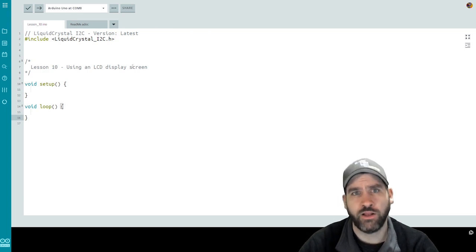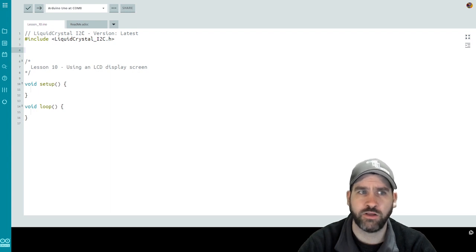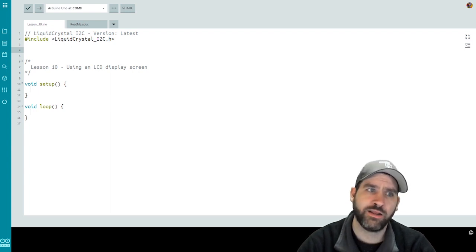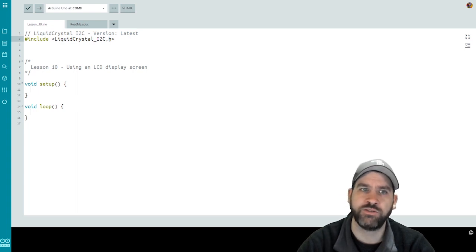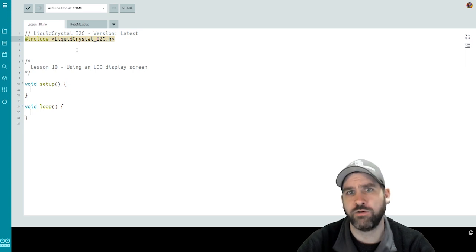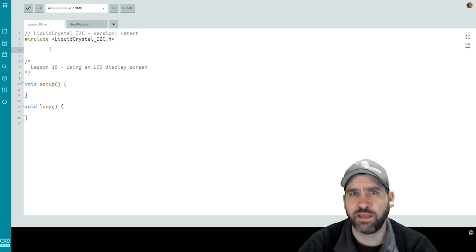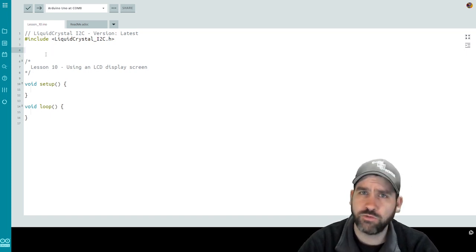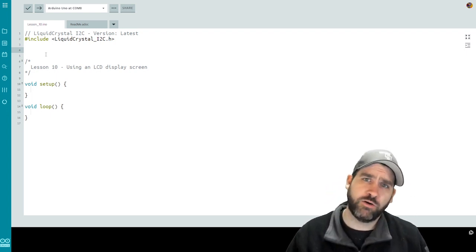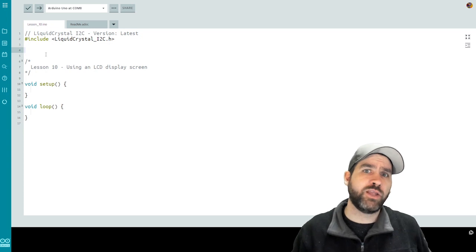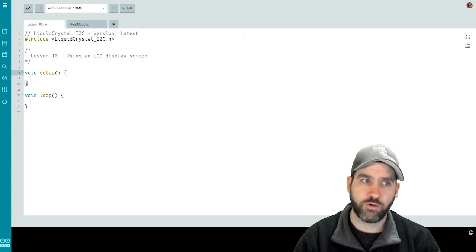So I close out of that and I look at my code, and I'll see that it added a couple of lines of code. It added a comment that says LiquidCrystal I2C version latest. And then it added this #include, and then angle brackets, LiquidCrystal_I2C.h. This is allowing my code to access the stuff that's inside of that library. Now, we don't need to go digging through that library to figure out how to use it. You can Google the libraries and learn a bit how to use them. But honestly, a lot of times we look at other people's examples in code to see how they use the library to help us decide how we can use it in our code. Now that we've got the library included, we're ready to start the actual code we're going to use in our program.